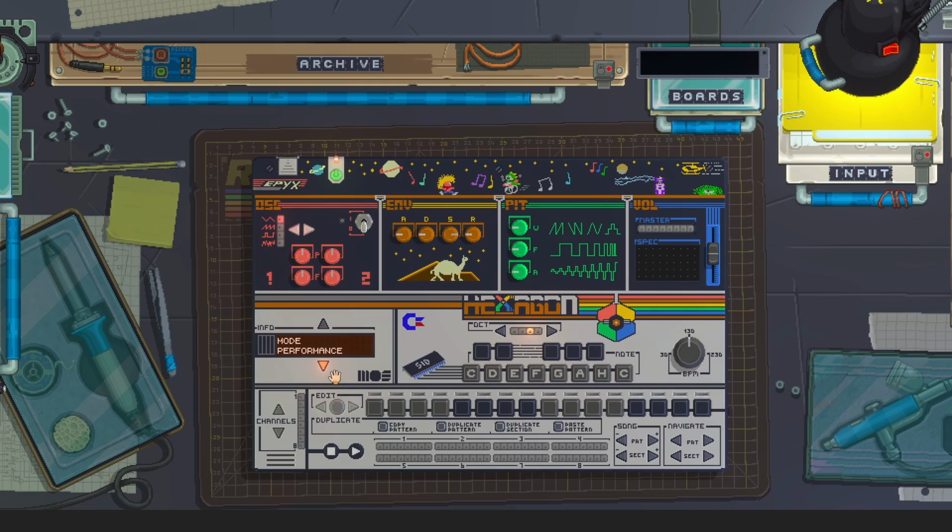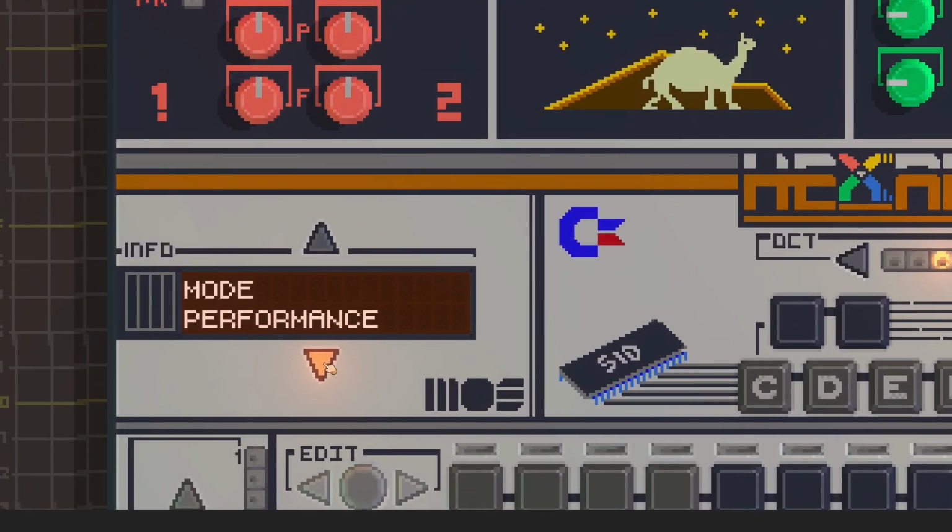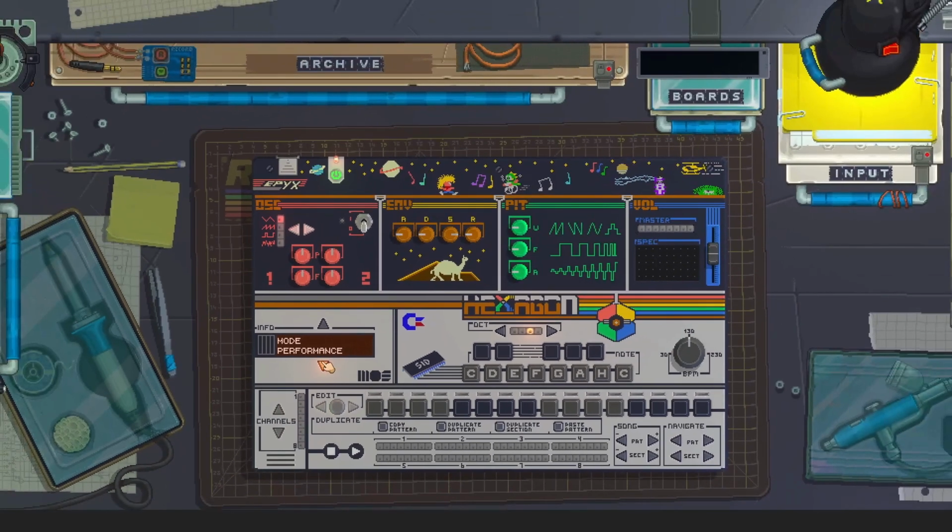Now, let's unlock the true production powerhouse of the hexagon, sequencer mode. By pressing the select button on the LCD, we switch the entire layout. The 16 step buttons at the bottom of the synthesizer now represent a 16-step grid. The hexagon allows you to program up to 64 patterns of 16 steps each, organized into 8 easy-to-manage sections of 8 patterns. This gives you more than enough space to write a fully fledged electronic track.